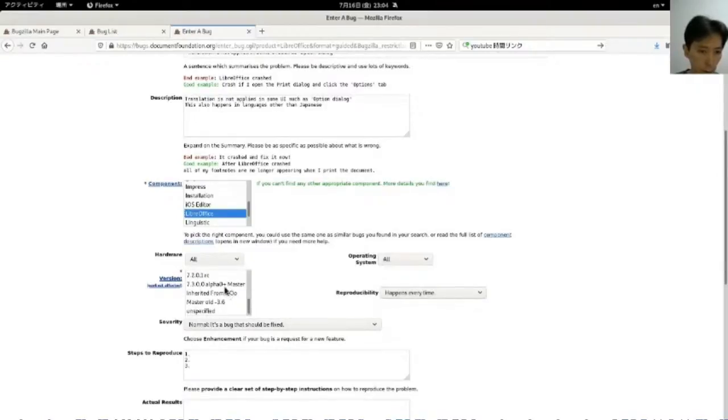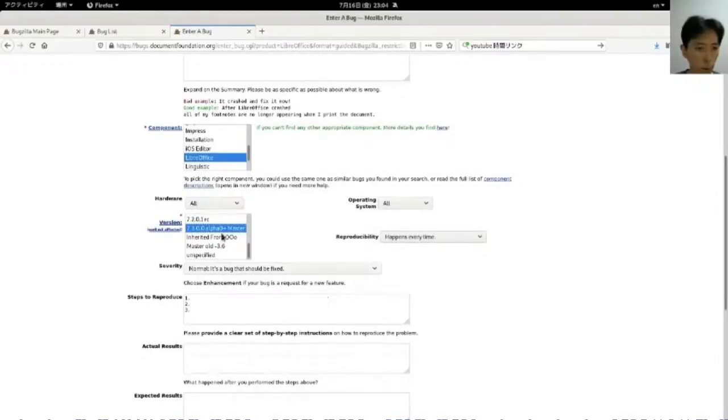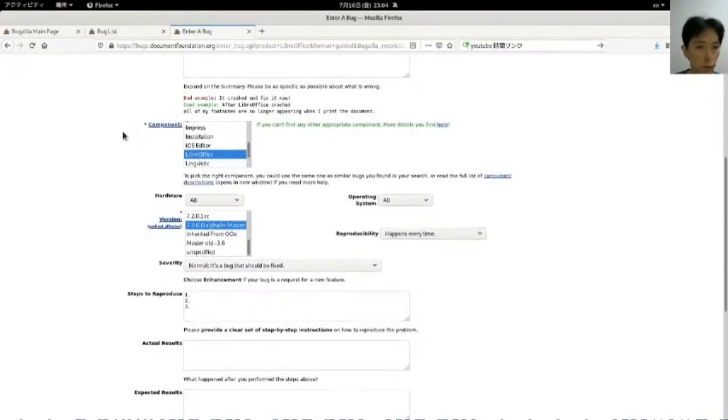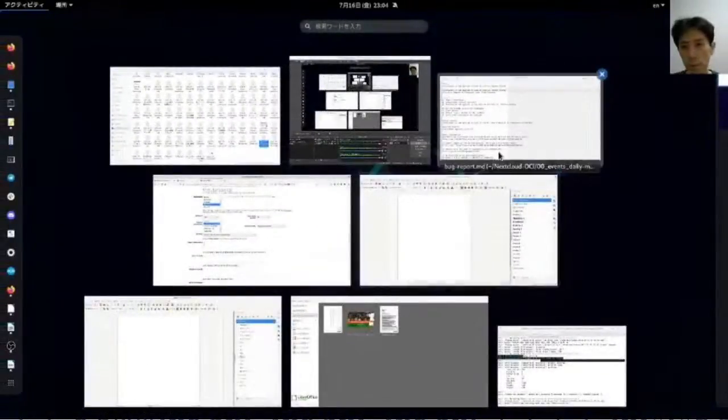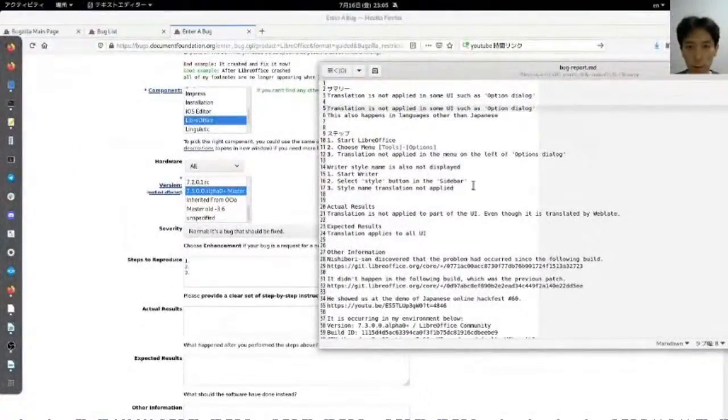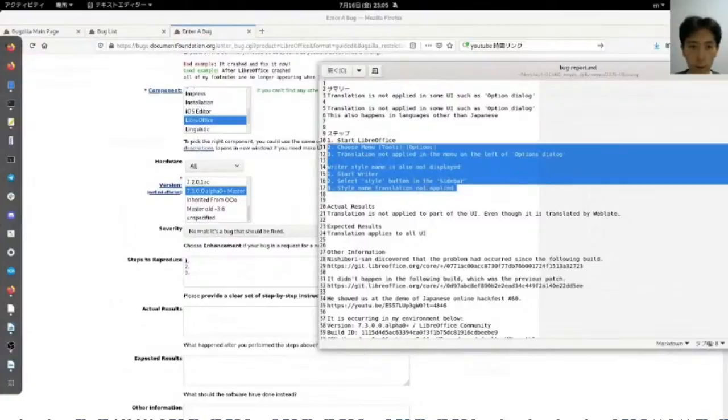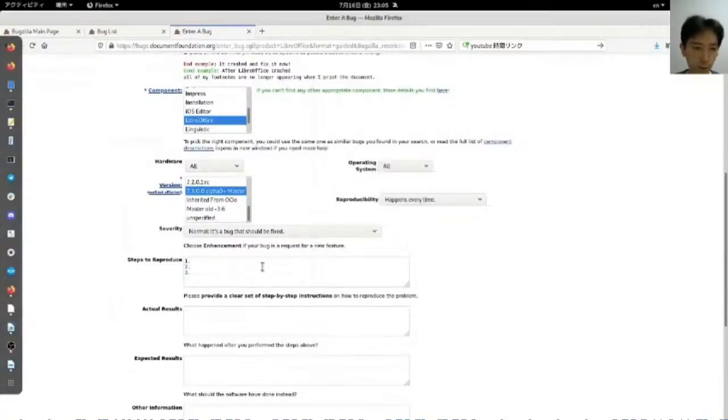Reproducibility is every time. Severity is normal, not changed. And steps: write down, sorry, copy and paste.